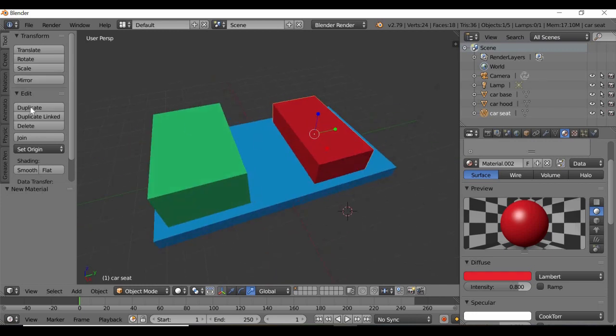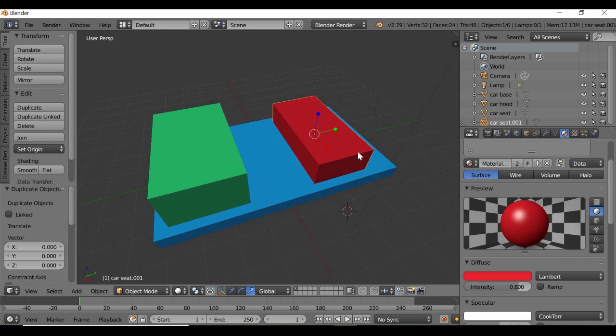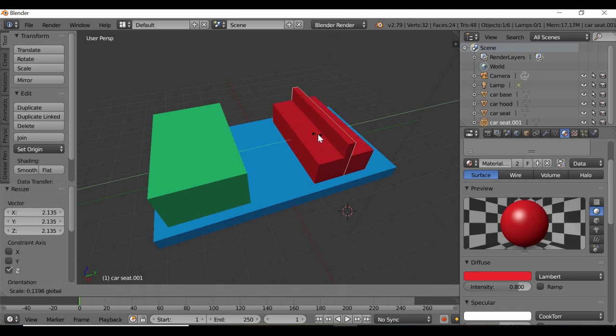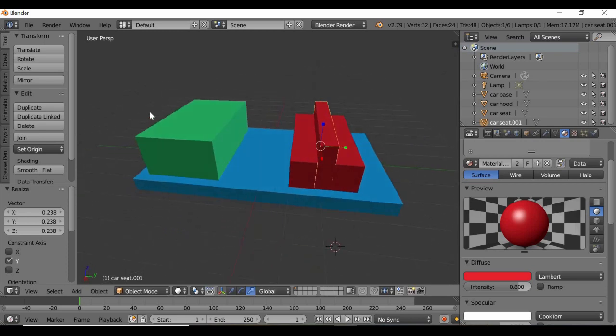Okay, so again I will duplicate, right click and then scale it. This is the backrest of my seat.